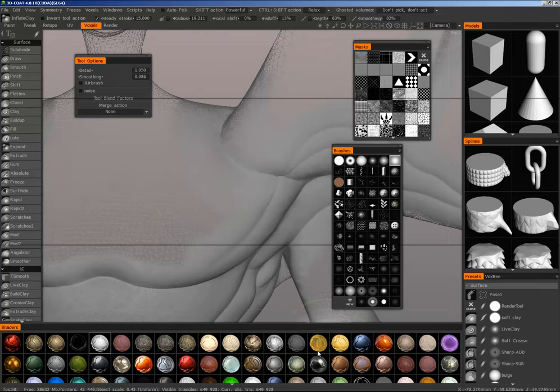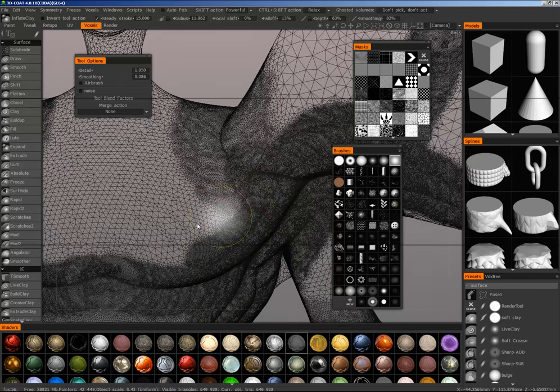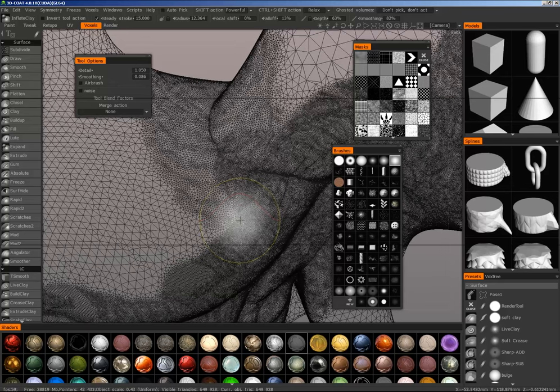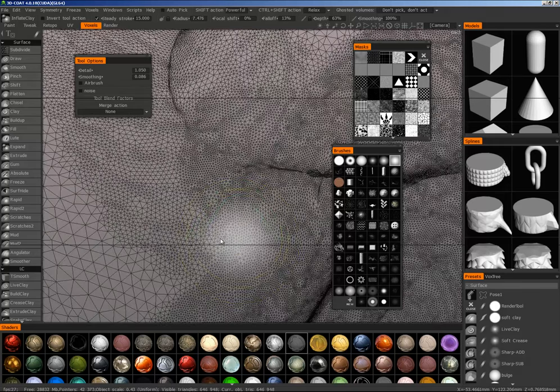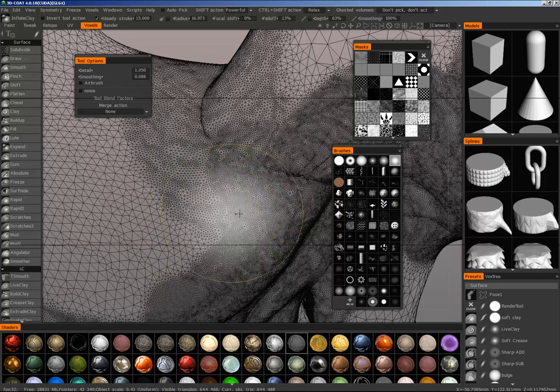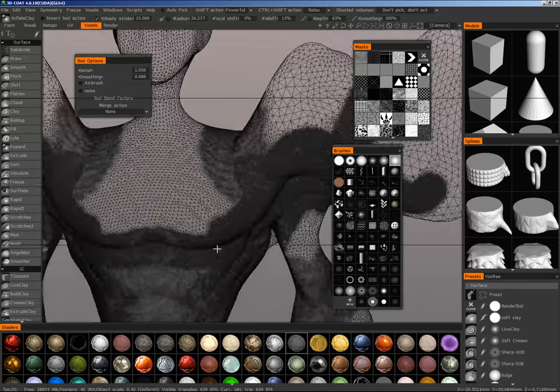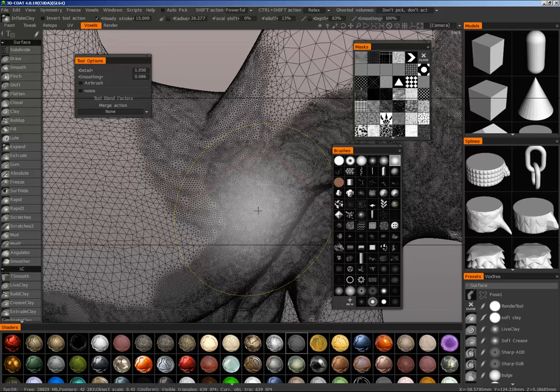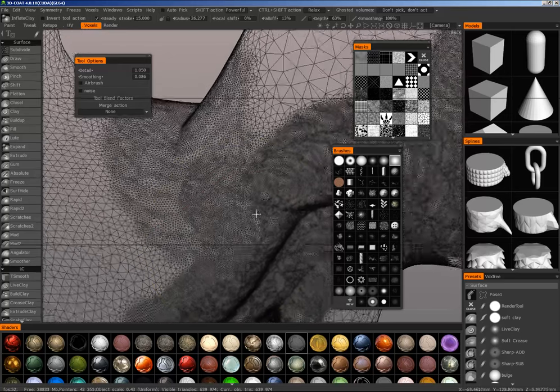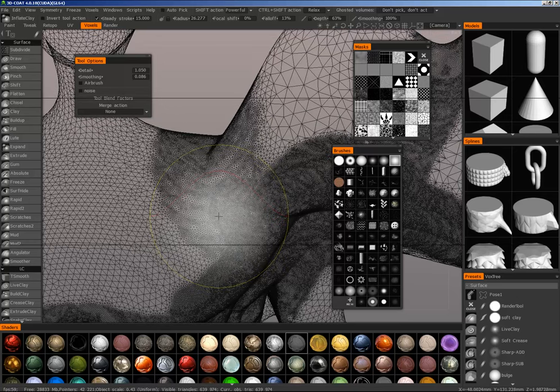Go into wireframe here. So I have really dense mesh in these places where I've used my live clay brushes. But if I hold Shift, it doesn't just smooth, it also reduces the amount of geometry, as you can see. And the bigger my brush is, the greater the effect. So that can be useful when we want to reduce our poly count and make our mesh more workable. Generally speaking, the lower resolution the mesh, the easier it is to work with.